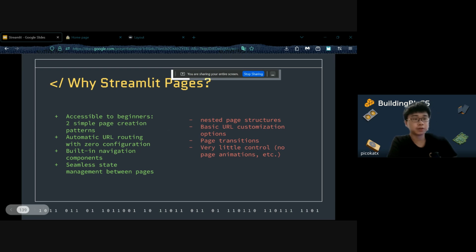Why then do we use Streamlit pages as compared to the routing systems present in other frameworks? We've had one of those pros and cons slides earlier, and to save you some time, the fundamental reasoning is that again, because you're in a hackathon, you have limited time. Streamlit takes every measure possible to remove boilerplate from the typical web framework process, even at the cost of less power to customize your web app.